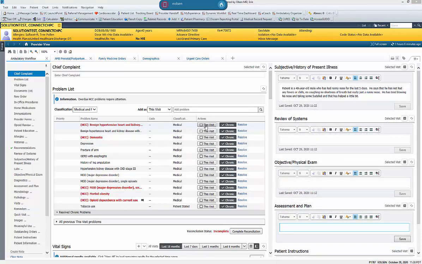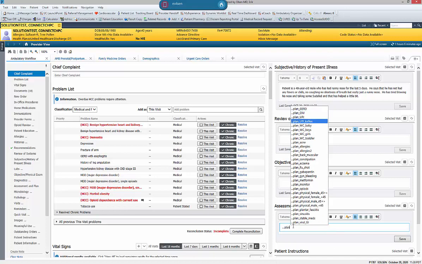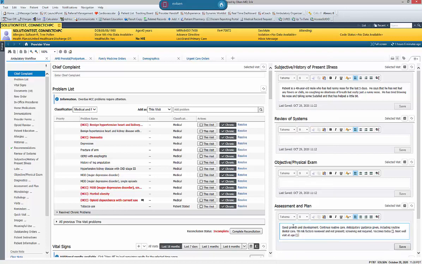Once you've got comfortable using Dragon Medical One to build out your dictations in the system, you may want to start using it to help you with some of your auto text as well. So as you're probably aware, I'm a big fan of using the dot phrases or auto text in the system. I have quite a few built. I'm going to bring in one of mine that I sometimes use for well childs. This is my well child baby plan.